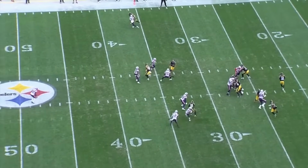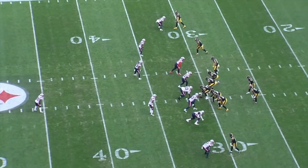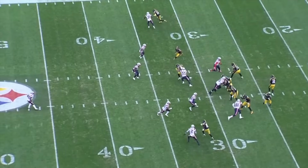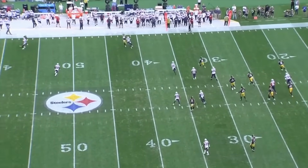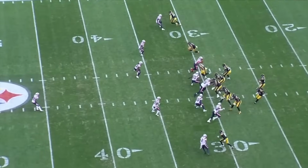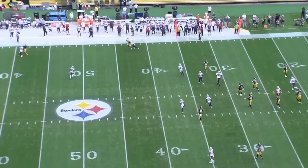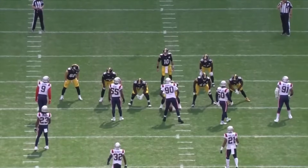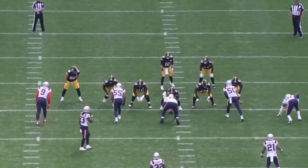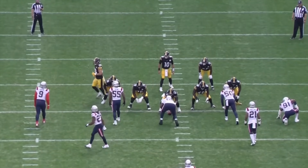On this play, the Steelers are running a mesh concept. You see the 2 crossers, Johnson and Claypool, trying to get a rub, and this is a good man beater. But you'll see the additional rushers drop under, and they do a good job passing off the crossing route, which muddies up Trubisky's read. He does a good job coming off of the initial read, working Freiermuth on this out or sail route, and he hits him with a decent ball on the run. Trubisky, as you will notice really throughout the video, prefers to almost throw without his feet set, for better or worse. But this is a ball that at least gives his tight end a chance at this one.